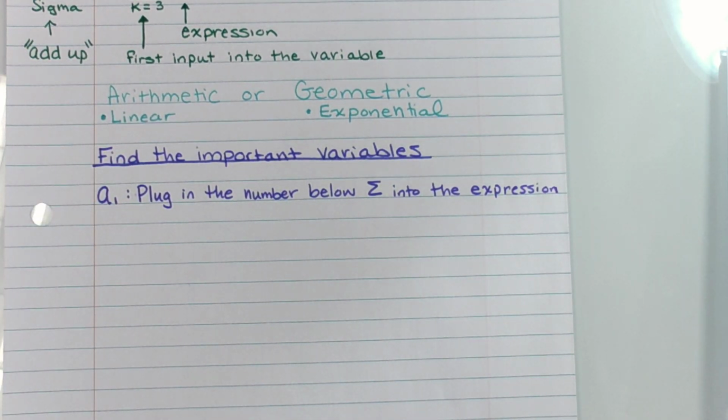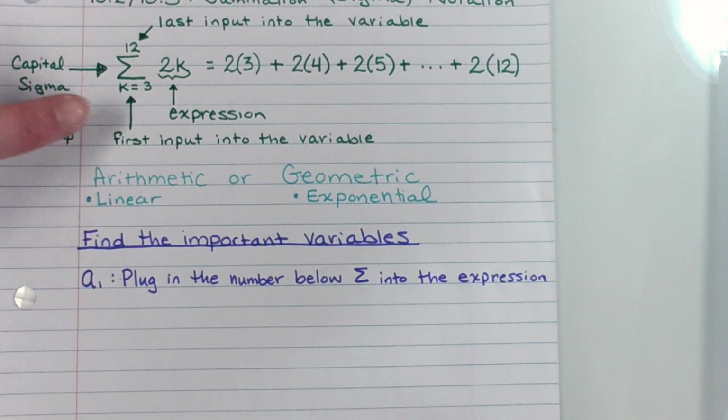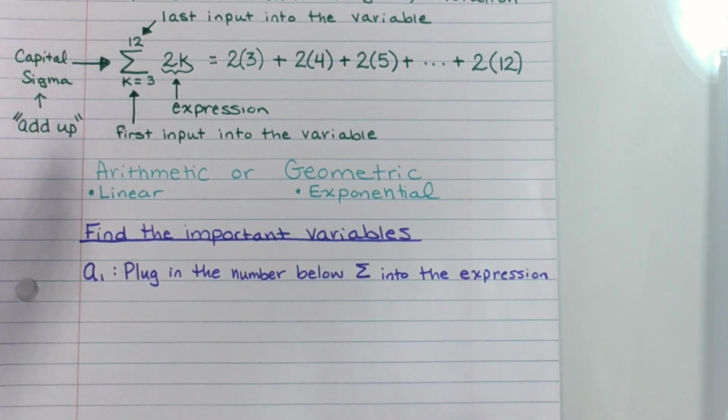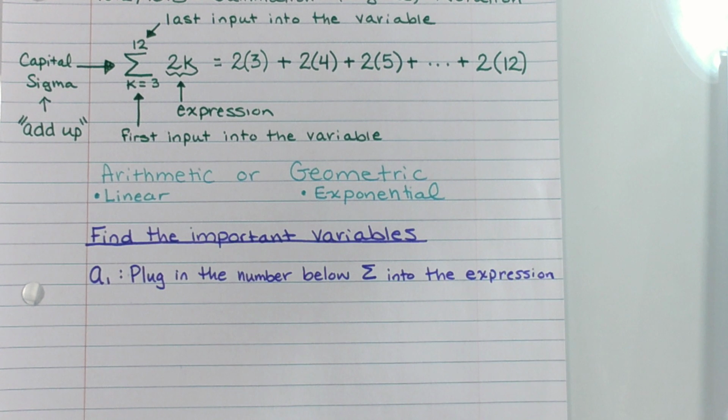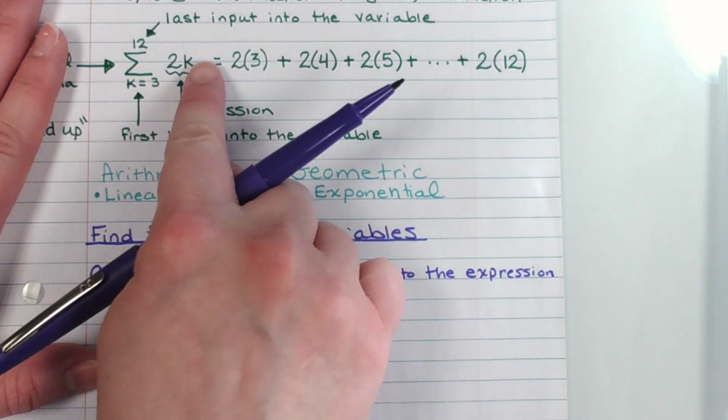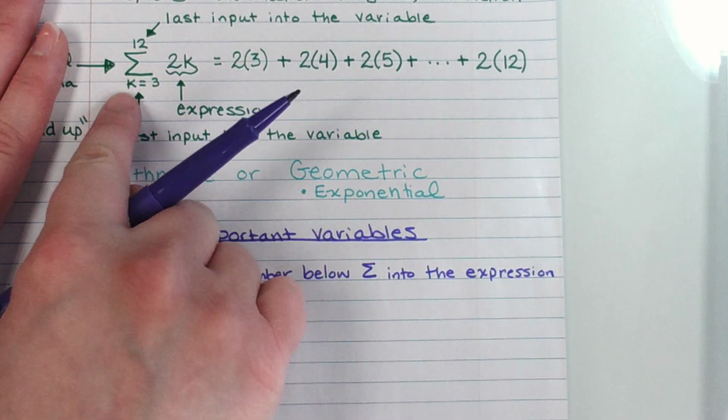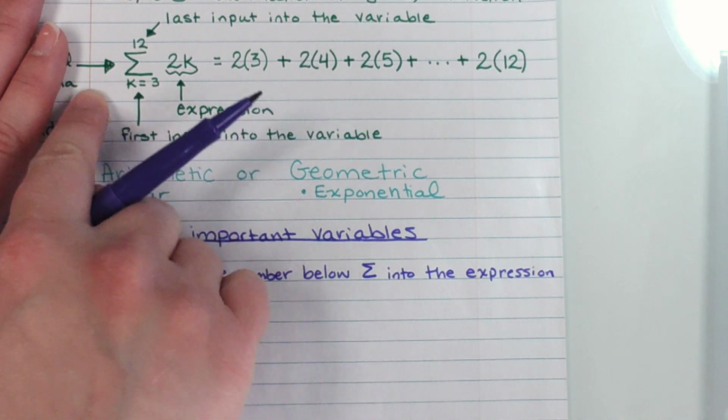Now they're always going to tell you variable equals a number below, and that variable is also trying to tell you which variable they're using, because in all technicality, summation notation can be multivariable. We're not going to have a multivariable. We're going to have this letter match that letter. 90% of the time it's K. They can use other letters if they really want. I is also a very common one. K and I take up most of what most textbooks do. But it could be multivariable technically in here. So the reason they put the variable down here is to tell you which variable to plug it into.